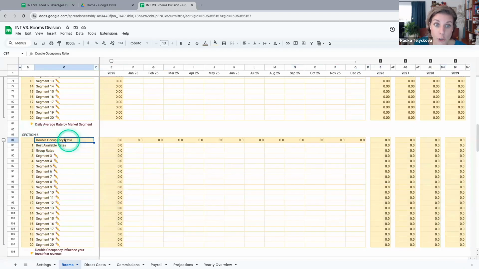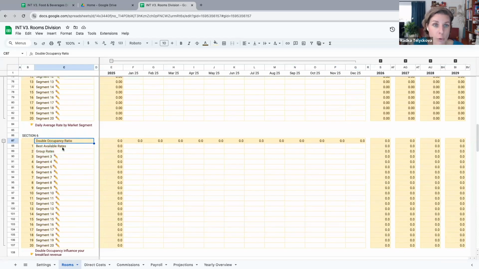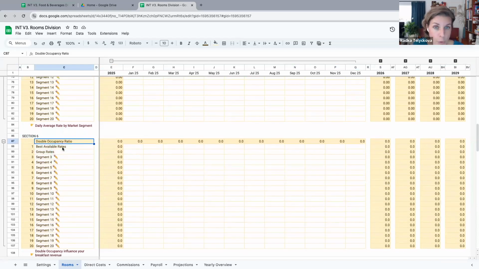Double occupancy ratio means that if you are transferring part of the revenue for breakfast, for example, which is included in the room rate, and it should be transferred to the food and beverage department, we need to make the tool work like that, to identify how many guests will be staying in the room who will be consuming the breakfast.